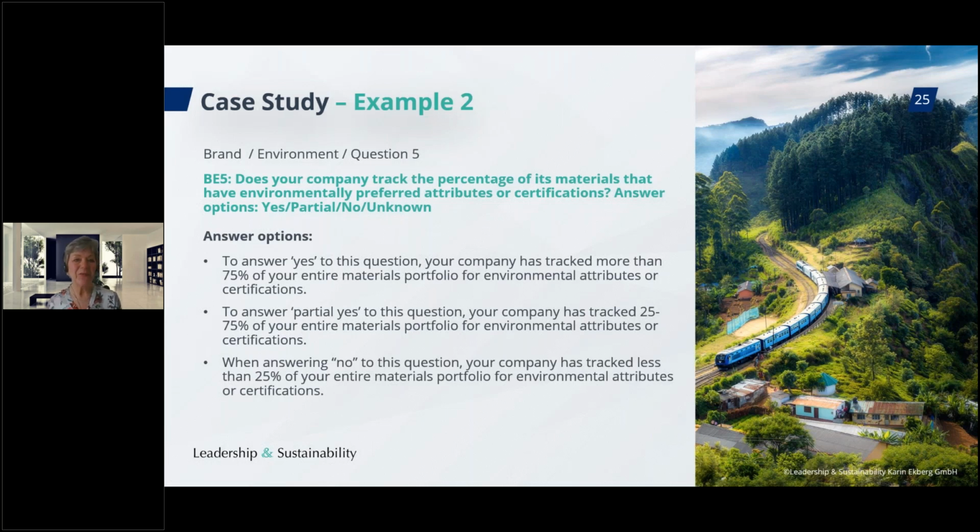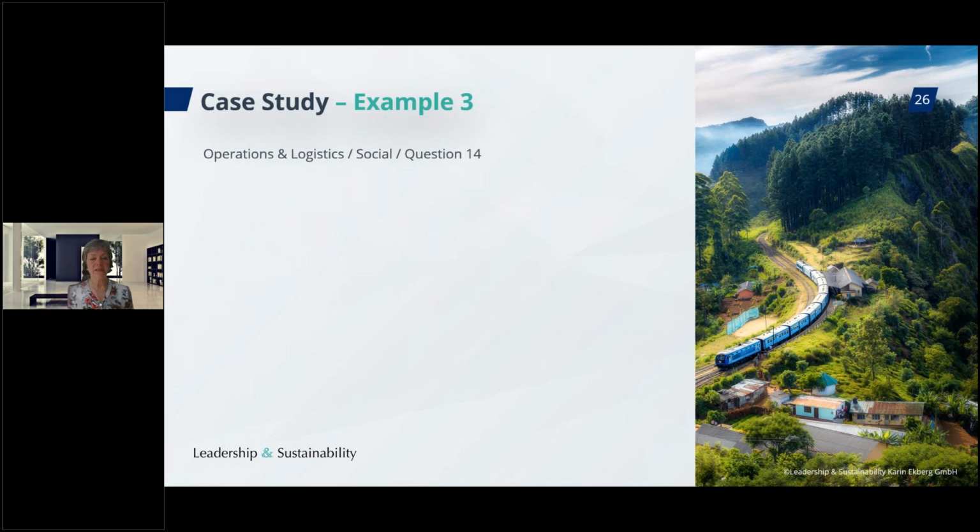Then we have one more example. This is the last example of the case studies. This is operations and logistics and the social questions. And generally, the social questions in the operations and logistics sections are a bit difficult because most brands, not all, but most brands have actually outsourced transportation or logistics to external providers.